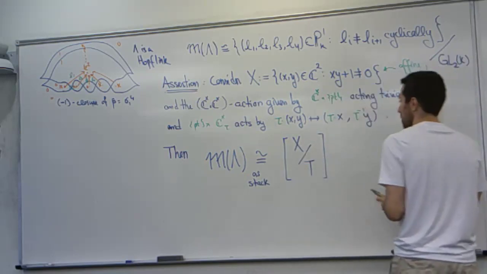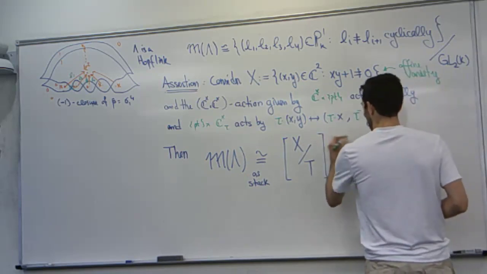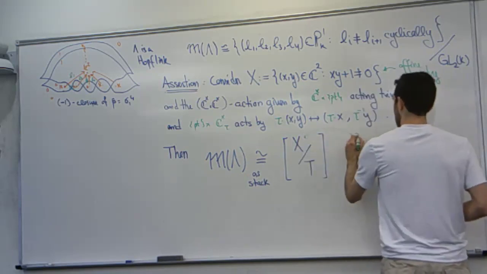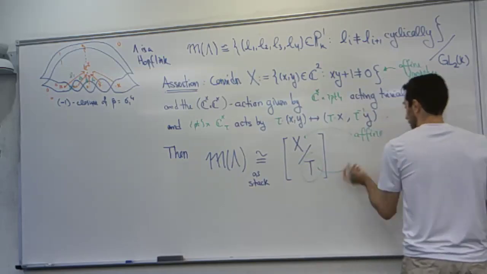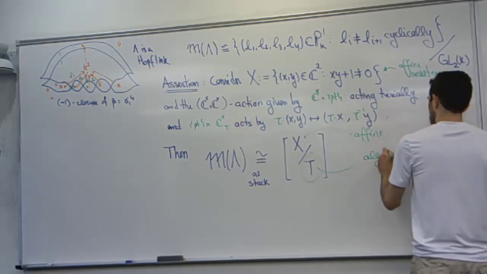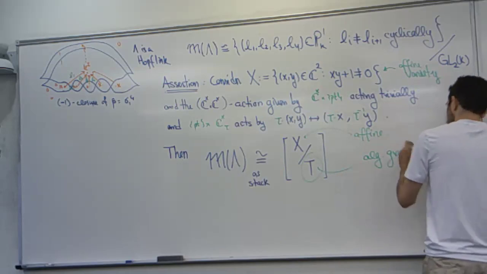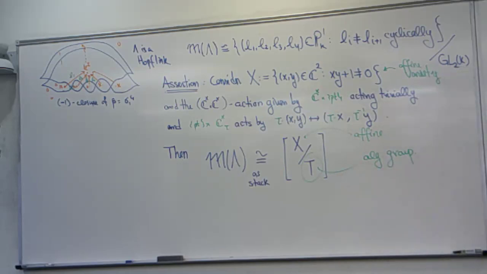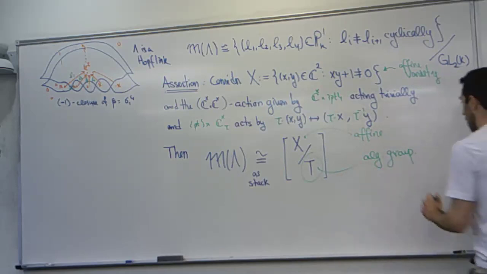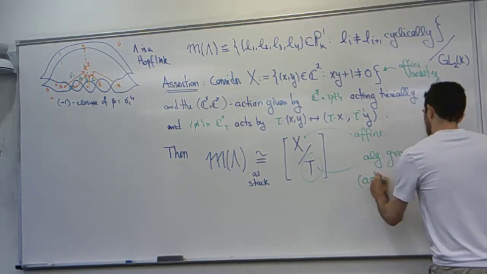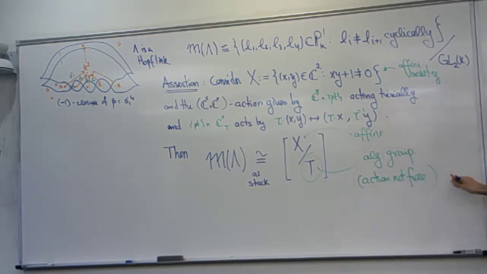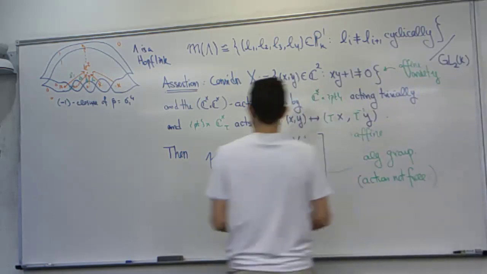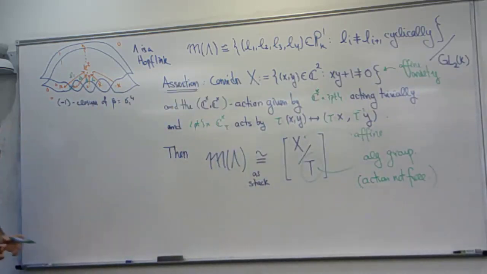But the point is, it's not just any crazy stack. The thing that I want to emphasize is this guy is an affine variety, and this group is acting very nicely. So this is an algebraic group action. It's a reasonable one. Okay, it's not too crazy. The action is not free. Maybe I should say that. So that makes things interesting. For the case of a knot, you're going to get a free action, so this phenomenon doesn't happen as much. You're going to just get a trivial action. But that's what we have.